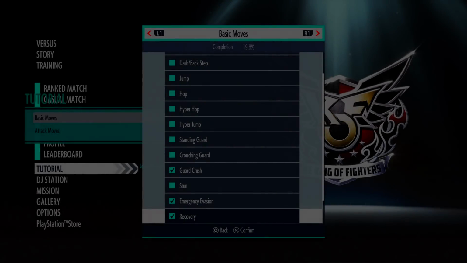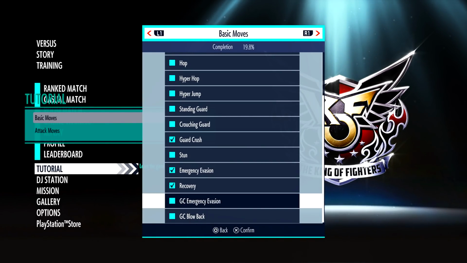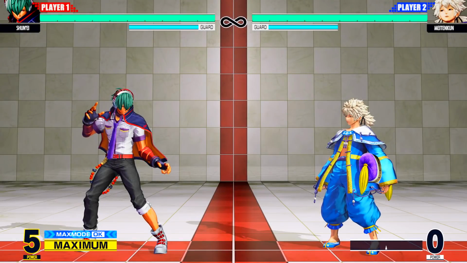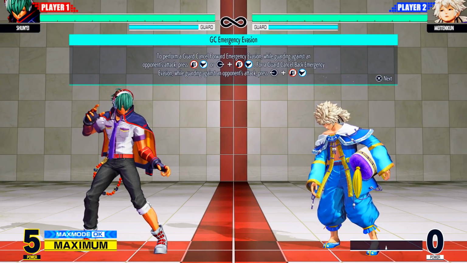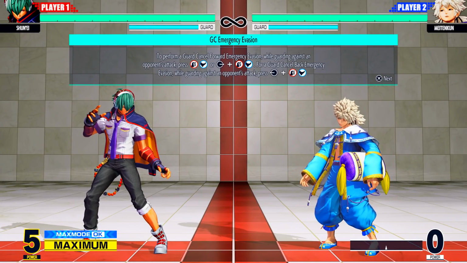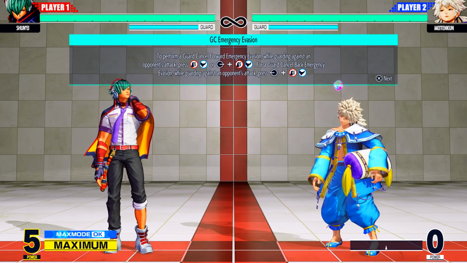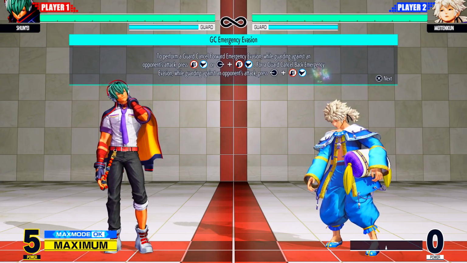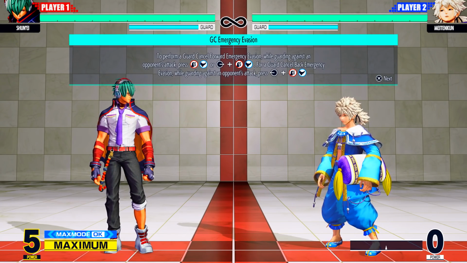All right, let's see what else we got here. Let's turn the air conditioning on here. GC emergency evasion. What's this? To perform a guard cancel forward emergency evasion while guarding against an opponent's attack, press punch and kick or forward plus punch and kick. For a guard cancel emergency evasion backward while guarding against the opponent, press back. Okay.